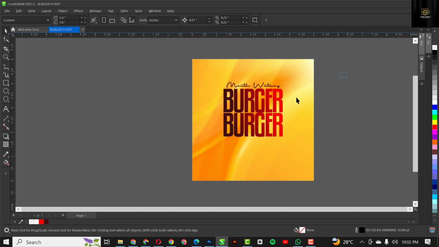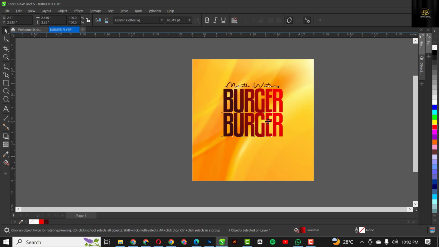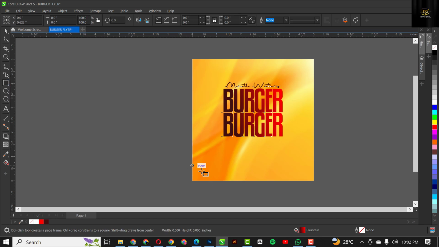So we have a little bit of uniformity in our designs. Okay, so that out of the way, select everything and you can move it upwards. Go over to your rectangle tool and draw a rectangle just inside of this shape, move it upwards and give it a color white. Remove the outline, very important. And I can still tweak this a bit by moving it upward like this. This is what I have.